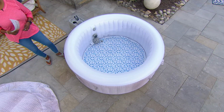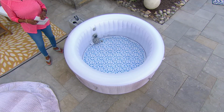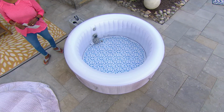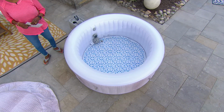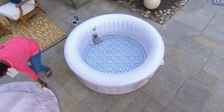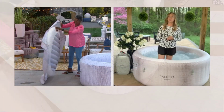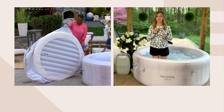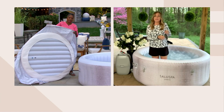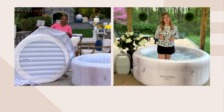And you know what? So many safety features on here as well. That cover that I took off in the beginning and that you have there has 6 clips all the way around. There's a little apron that goes around the outside. 6 3-point clips, Jane. So little fingers are not going to be able to easily unclip those. You have to press the center and then press the 2 sides and then you pull it out. So it's a really nice safety feature. And trust me, you're going to want that.